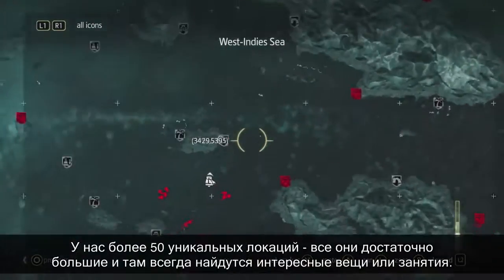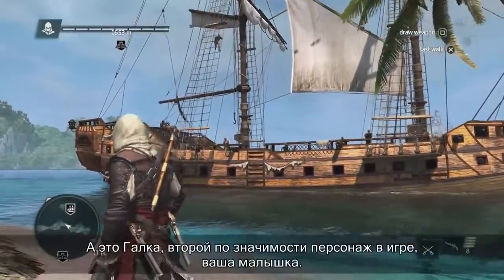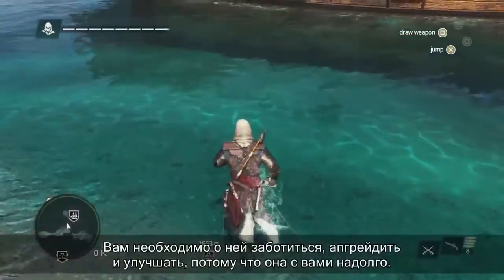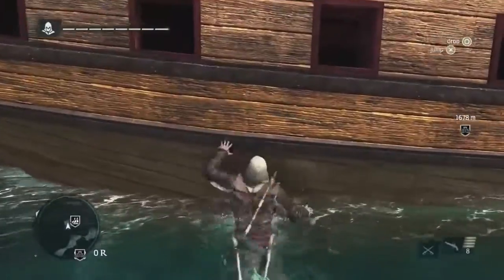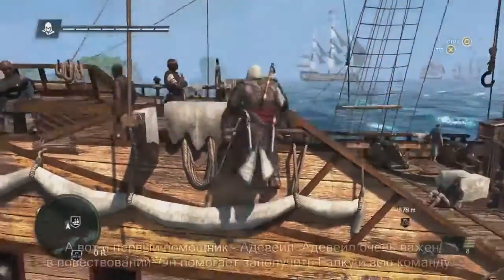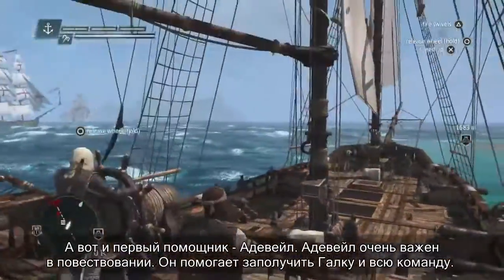Misteriosa is fairly close by, but as we zoom out, we can see how massive this world really is. We have over 50 unique locations. These are big places that you have a lot of things to find and do. This is the Jackdaw. This is the second main character of the game. This is your baby. You need to take care of it. You need to upgrade and customize it because it's going to be with you for the long haul. Here's our first mate, Adewale. Adewale is very important in the story. He helps you gain the Jackdaw and gain its crew.